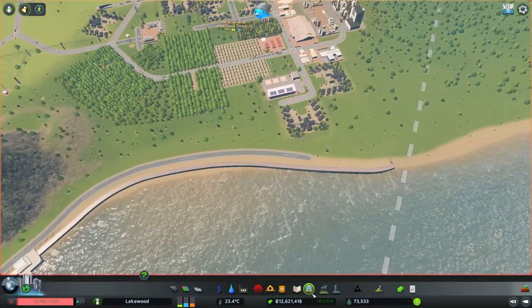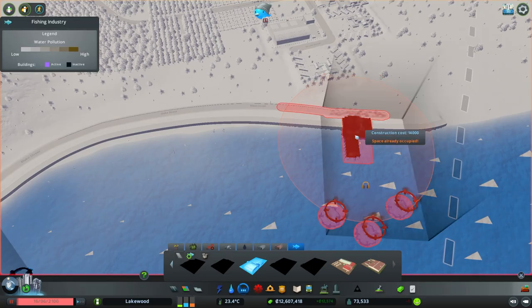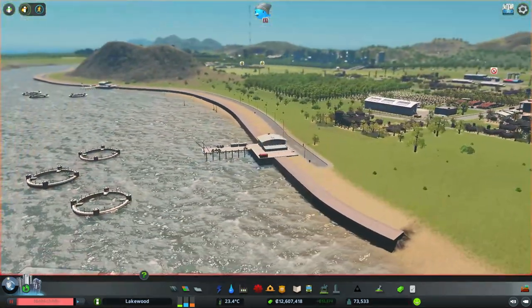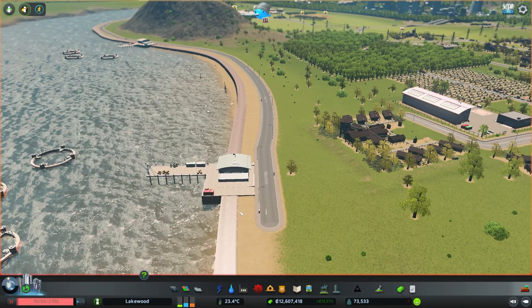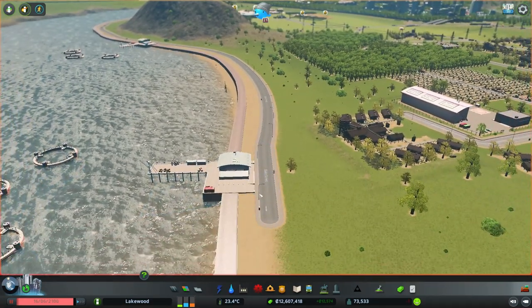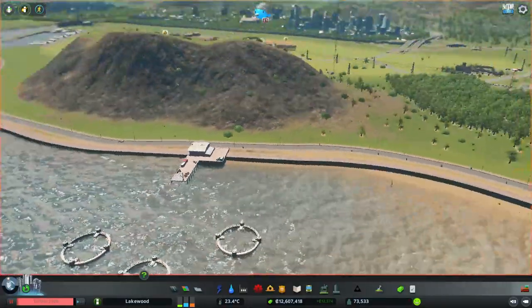So we'll just put a couple of these around the coastal road. Put one right on the edge here. And you see this one goes in fine. But I think that may be the distance away from the quay, which is, I don't know. I'm totally guessing at this point.